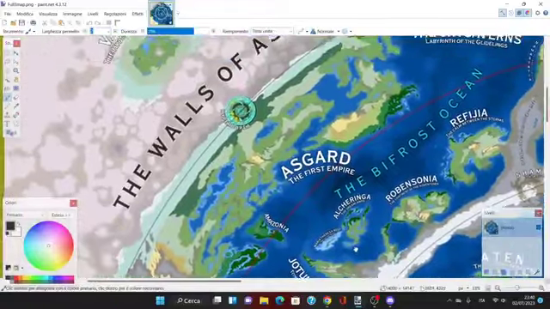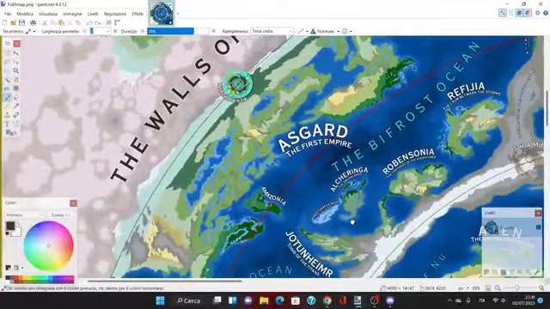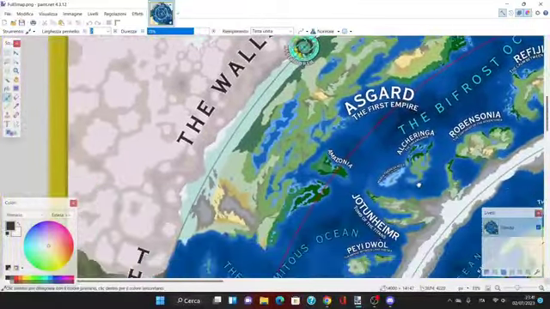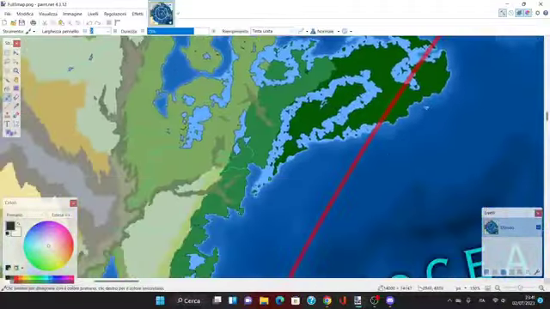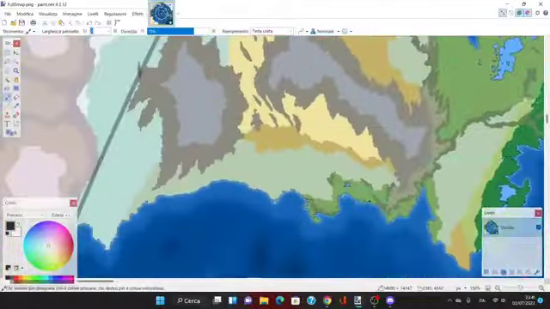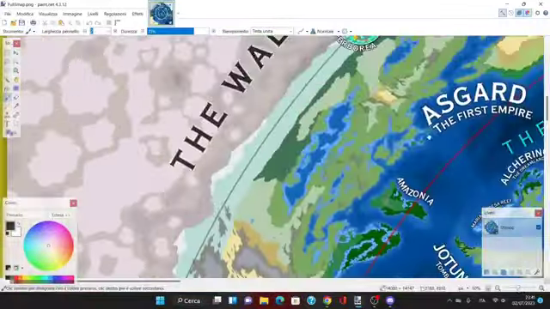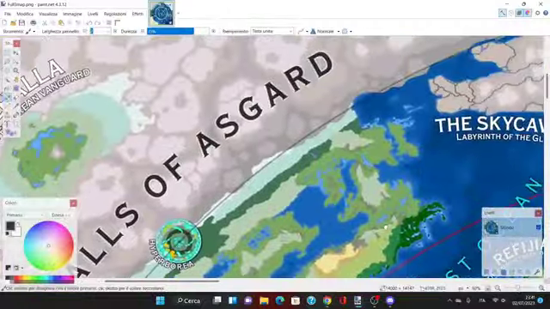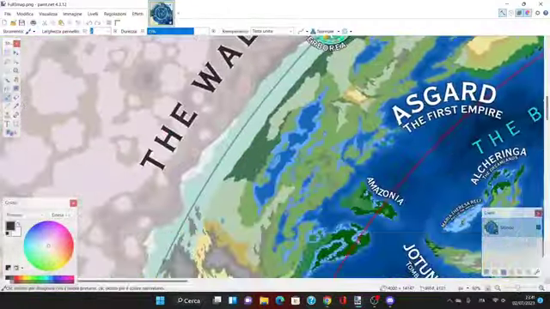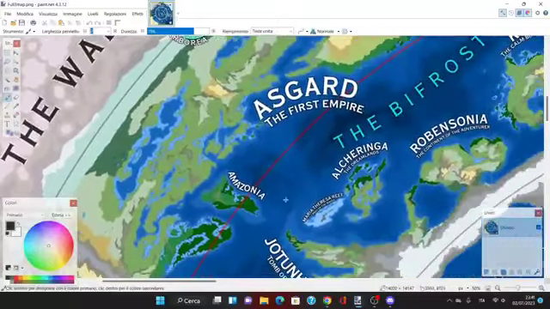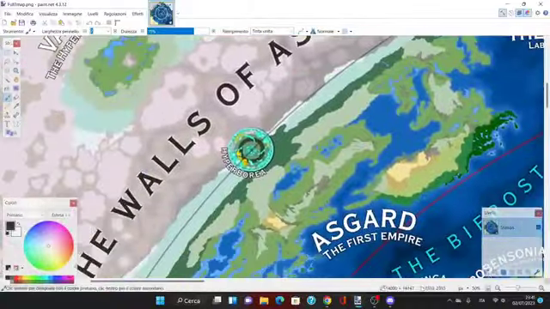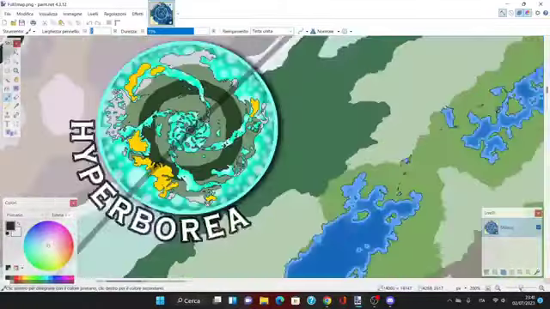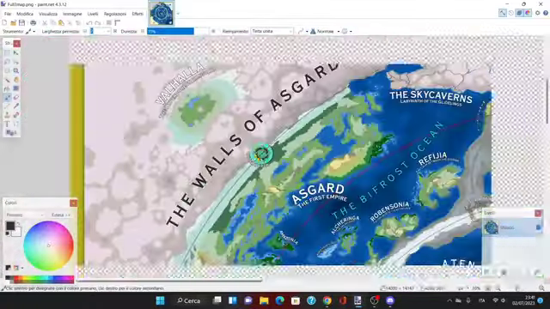So as I said, Asgard, we already saw a lot of it in the Nosconfundum map. But this iteration is so much better. No offense to the Nosconfundum map, of course, it's great, but it's very focused on the rest of the universe, or the planes of existence, basically. But this one is actually way better developed. We even see other continents near it, so Amazonia, Alcaringia, Rephasia, and Asgard itself, Hyperborea even, as its original inhabitants believed it to be. Amazing, just amazing.